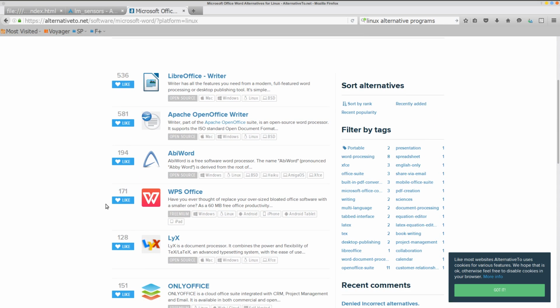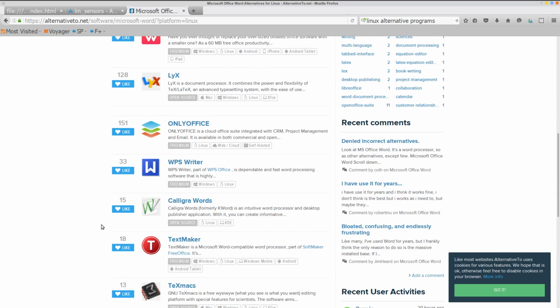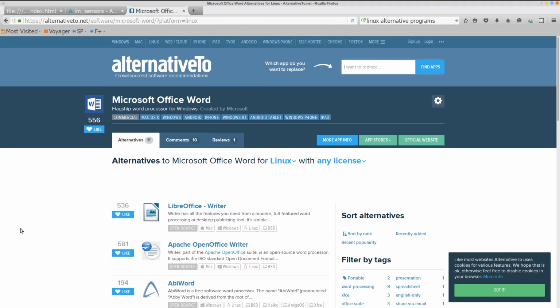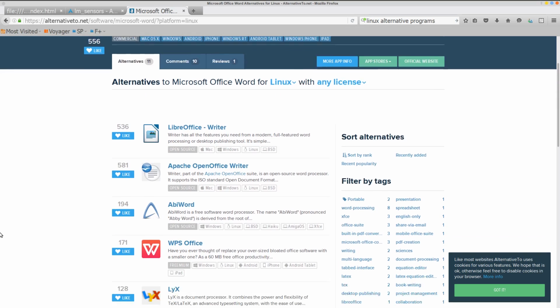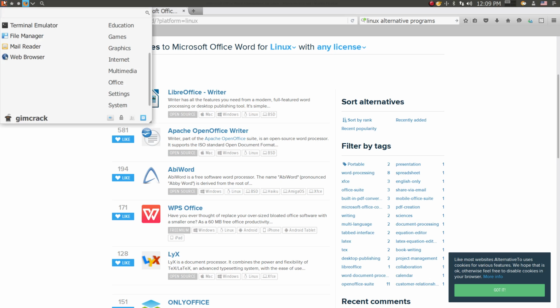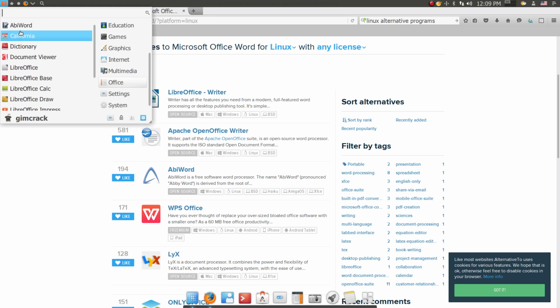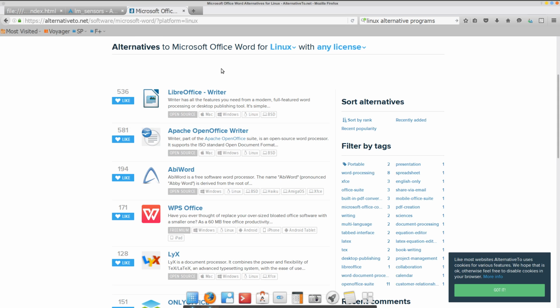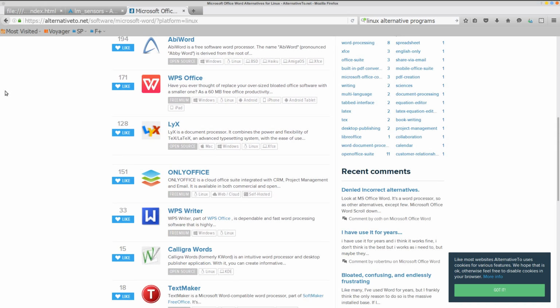I mean, those are the ones I would have went to. But I mean, there's other choices which might work for you. I'm sure it works for others. So this is a great program to find alternatives. And then you just go and see if it's installed, which I got. I got this one installed, and I got that installed, which should be under Office. See, I got that installed, and I got Writer installed, which is right here. So I got some of the alternative already installed.